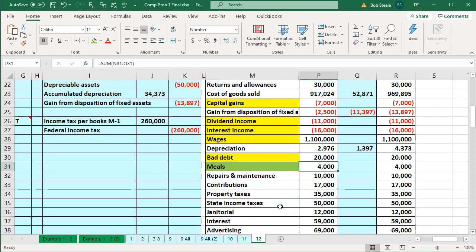And most data input screens, meals is one of those things. It used to be meals and entertainment, by the way. It's now been changed. So what qualifies as deductible meals has differed. You may want to look that up, but here we're concentrated on the data input. Typically, the meals are going to be limited to like 50%. That's going to be the typical rule. And the software, the system or the software, will typically want to calculate that for you.